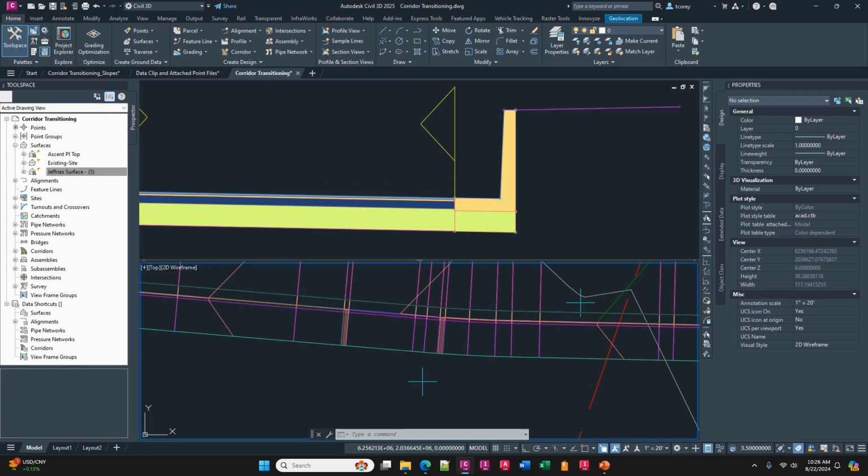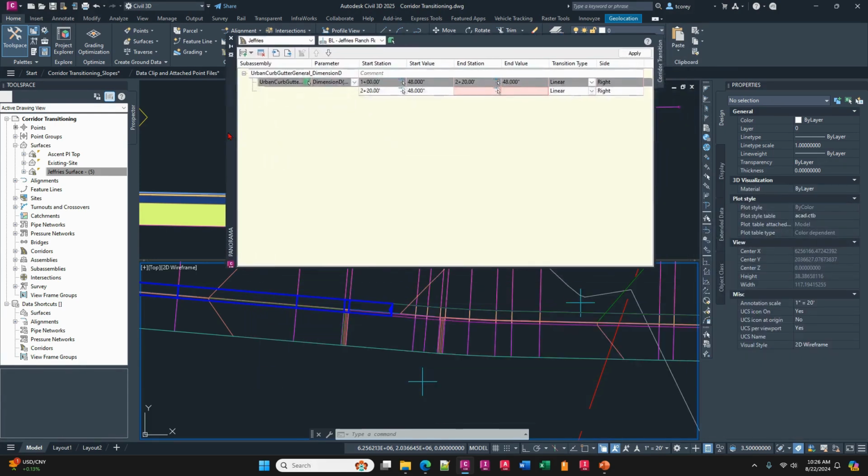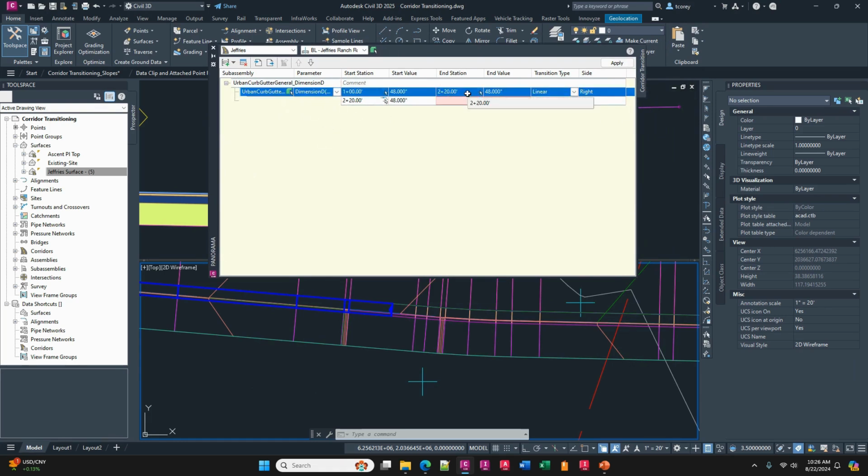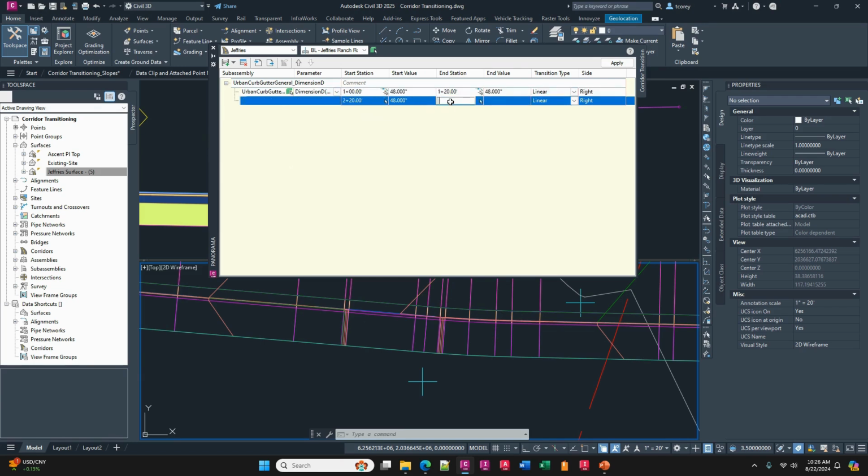Okay, so there's that. I did that first, this should have been 1 plus 20 as my end station, ending at 48. Then I want to start at 1 plus 20, and I want to end at 1 plus 30.